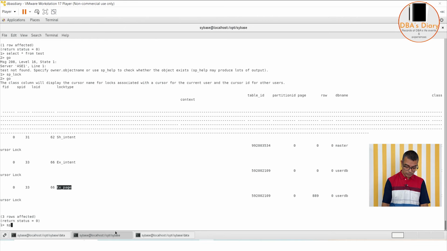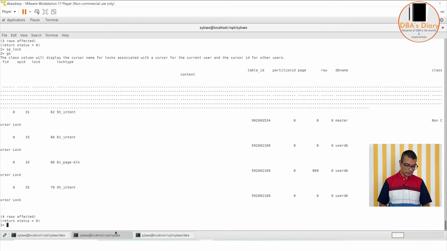Now if you go back and check the locks on the table and row, it has changed from exclusive page to exclusive page blocking. So this is blocking 35. You can see that in sp_who or sysprocesses. Here it is blocking now on page number 889. So this is the page which is getting blocked.